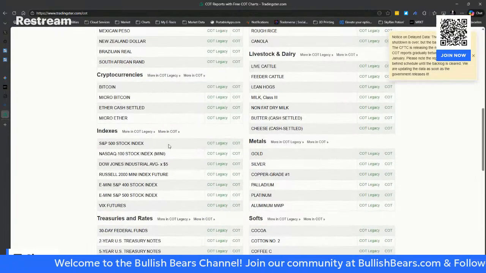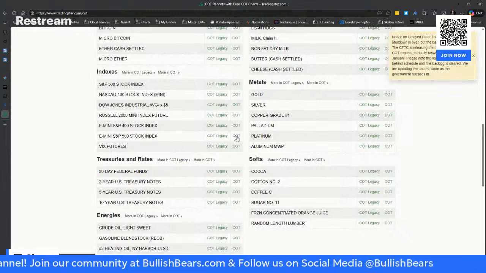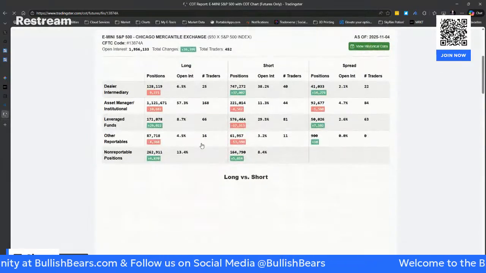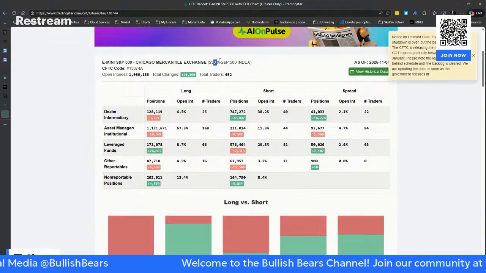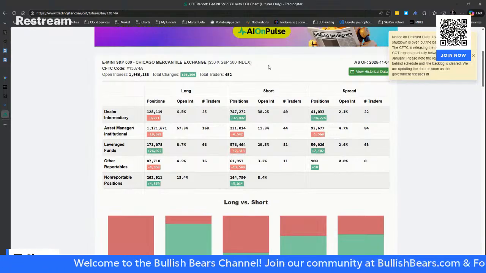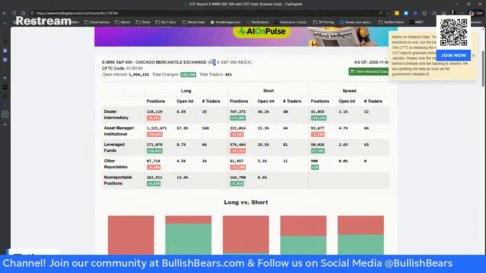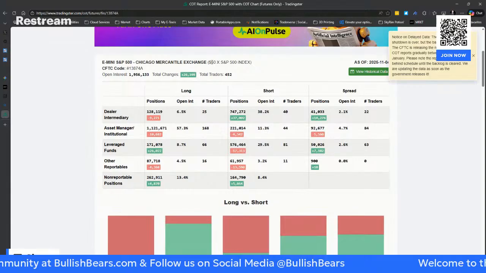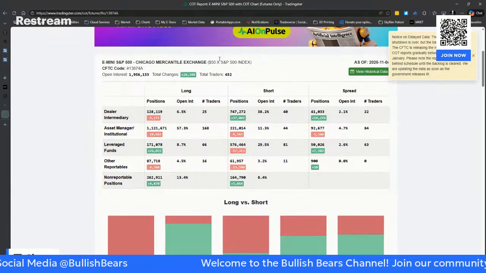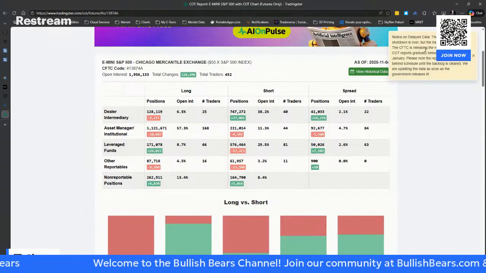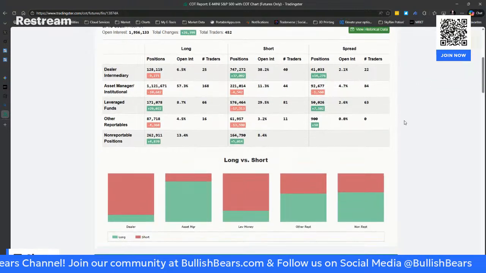Right. So here's the S&P. We want to get a specific one. E-mini S&P right there. We want the COT report. Make sure, just by looking at the tick, that we have the right one. We can see it's $50. There's so many things that you can pick that you could pick the wrong one. And that's just the easiest way to make sure you're looking at the right one. The ES has a $50 point. We know that that's the right one. Oh, and they're working through a backlog. So whatever, we'll just ignore that.